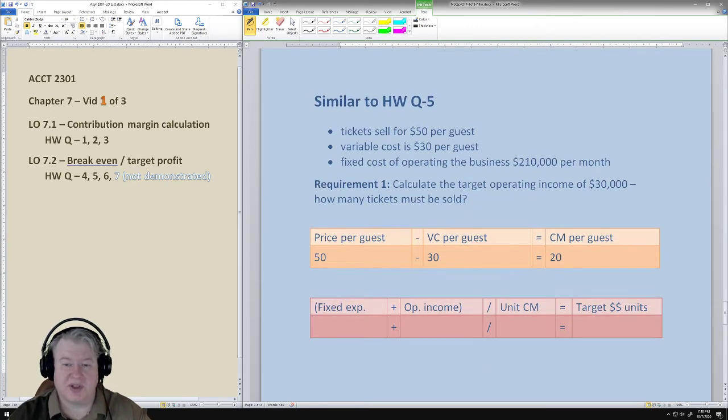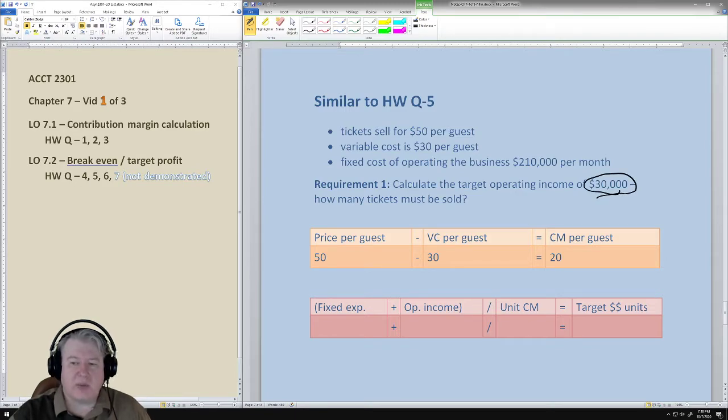It would just be one more step. Okay, let's take a look at question 5. So this is another short one, but looking at it in a slightly different way. We're not now asking break even. We're saying, not only do I want to break even, I want to cover my fixed costs, and I want to earn 30,000. So once again, this is the calculation we have from before because it's the same scenario, but yours might be different for each question.